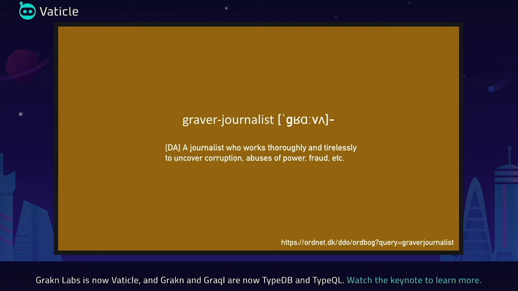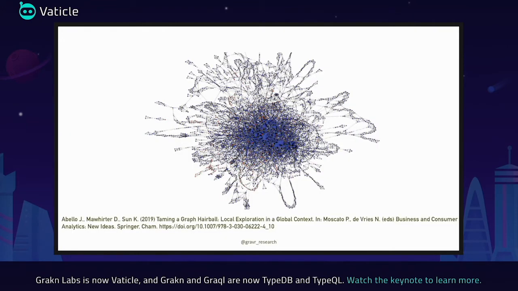Now, one of the more specific problems we're trying to solve is a very common problem in graph visualization, known as the hairball problem. A lot of ink has been spilled over how to visualize very large complex graphs.